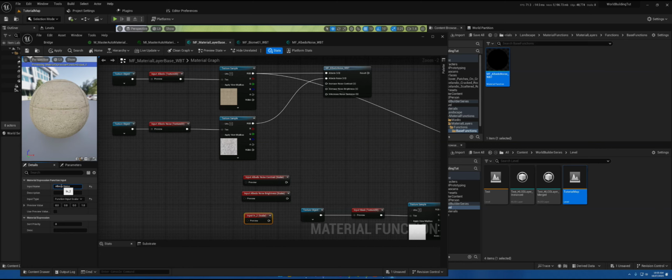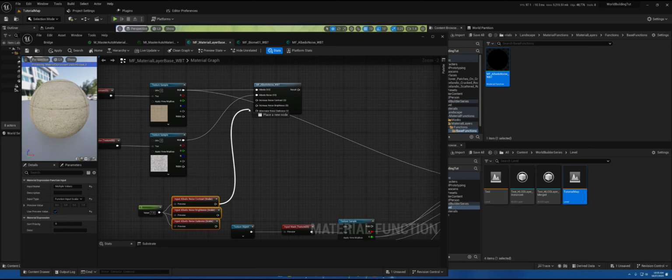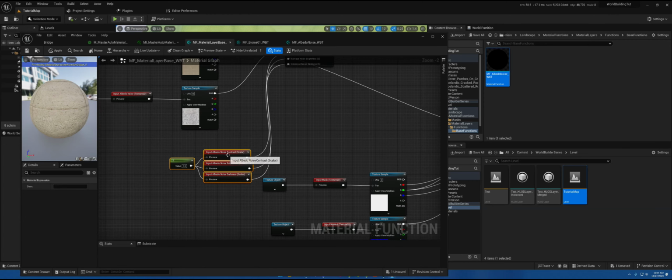Albedo noise darkness. And if I recall correctly, let me check real quick. Yeah. Hold down the 1 for a 1. We're going to put those in here just like this. Make sure the check mark is made. Connect these to the correct one. Contrast into contrast, brightness into brightness, darkness into darkness.